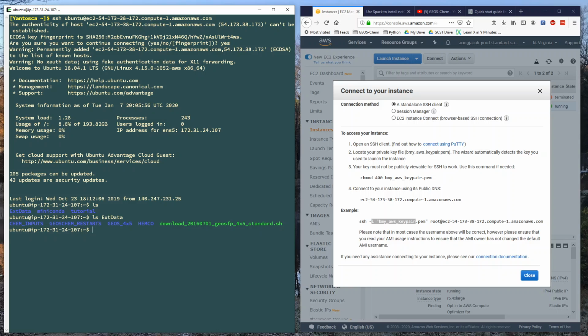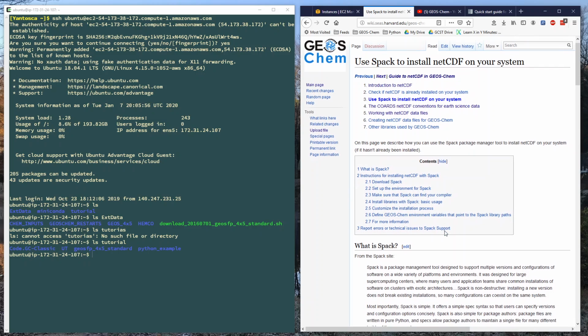There's a tutorial folder that I believe has the code directory and the unit tester and a sample run directory. So we're not going to be concerned with these for now. But what we want to do is to go back to our Spack installation guide here.